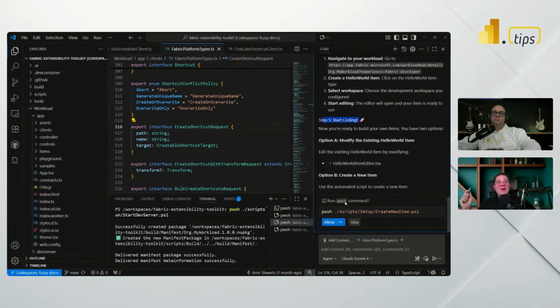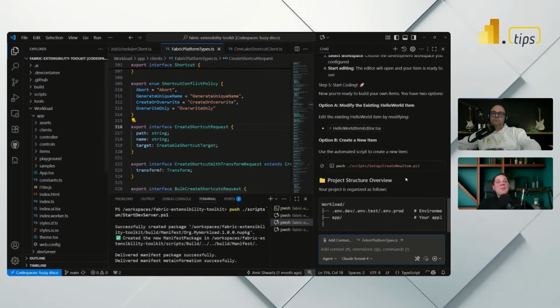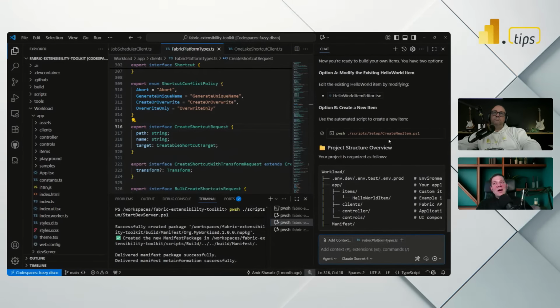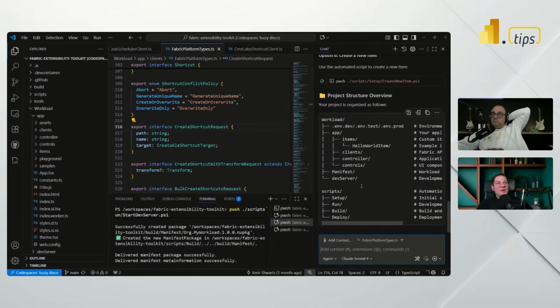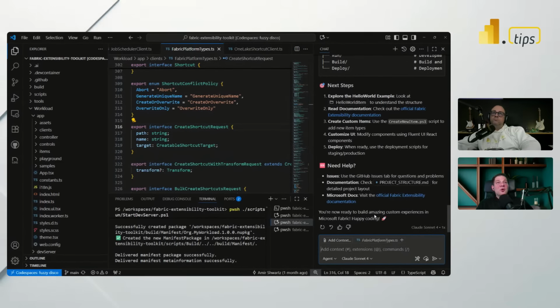And it already makes some suggestion. We can create a new item with a PowerShell script, but let's skip this for now and let's do something a little bit different, because I think this is really where the power now comes in. It gives you another overview, gives you basically just basic information on what you can read, where the documentation is, and all of that.